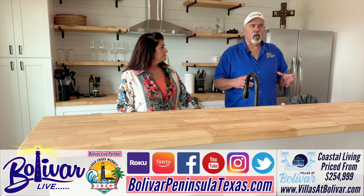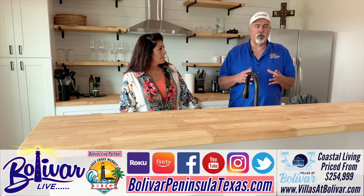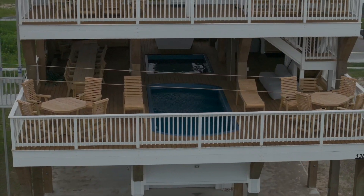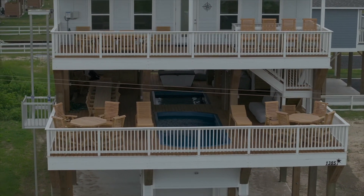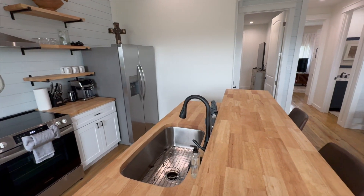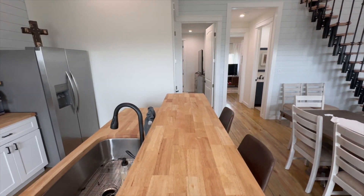The footprint really isn't that big. And the way y'all lay out your house — I've said it in all the shows — people come down here to spend time outside and y'all took that into consideration when you were laying out these homes. You've got a kitchen but it's not a giant expansive kitchen.